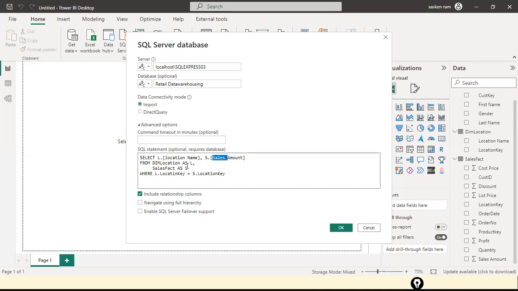And then what I did, I just joined these two tables with the common key. What is the common key between these two tables? Location key. Sorry, there is a typo here. Location key and location key. You might be asking, why should I use this? If you want to query the data from two different tables, you need to join the two tables. That is the rule. Remember it, okay? In SQL or any RDBMS.